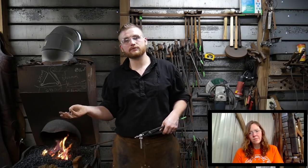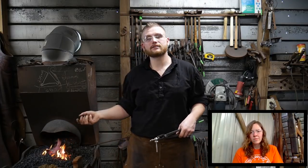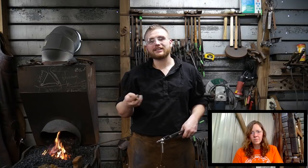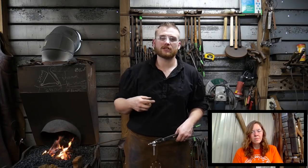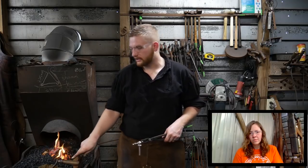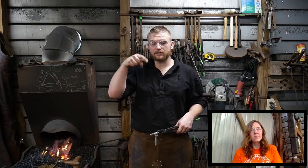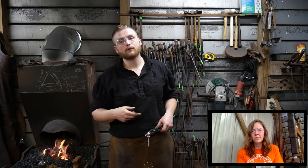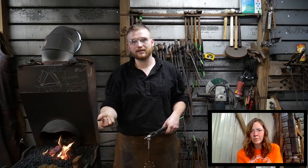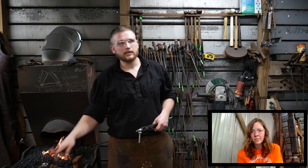There are ups and downsides to both. Coal forges are nice, green coal or coke, because your fire can change in size, dimension and shape based upon the object you're trying to put in it and heat. The downside is it doesn't stay nice and open like a gas forge with a big old heating chamber where you just throw stuff in mindlessly. You have to maintain it in order for it to work for you.